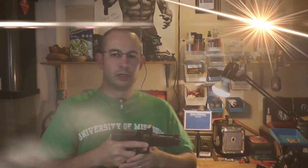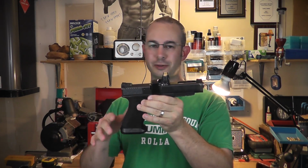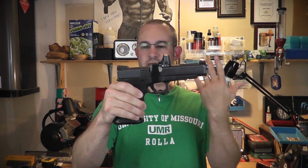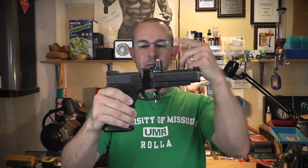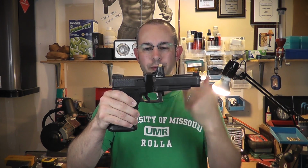Okay, so like I said, I don't have the gun yet that I'm going to mount this to, but here's how I've been playing with it at my house. I just taped it to the top, wrapped tape all the way around the gun, a couple layers of electrical tape through the trigger guard, just to hold it on there and see what it felt like and what it looked like in different lighting conditions. I wanted to see what it feels like to hold the gun, what that dot looks like, what that lens tint looks like, and if it really bothers me or not.